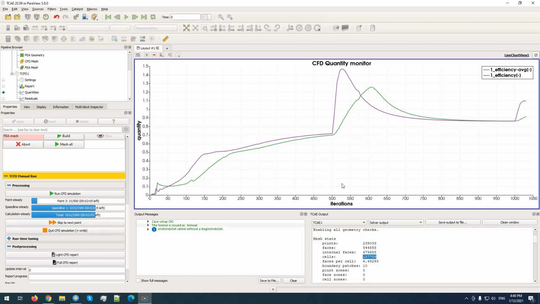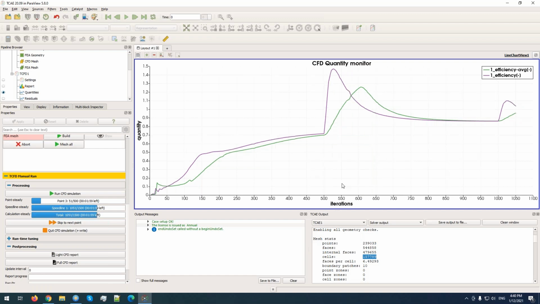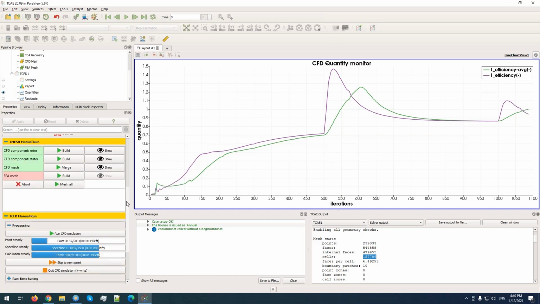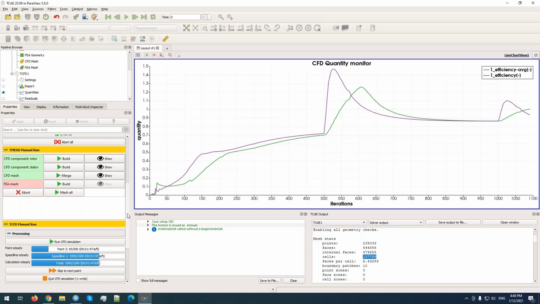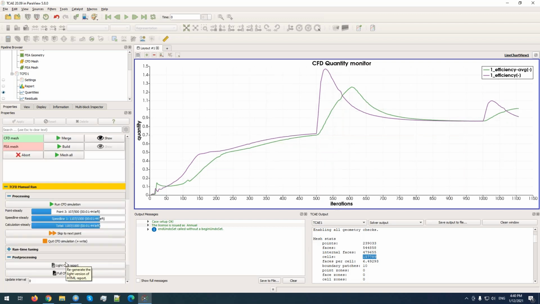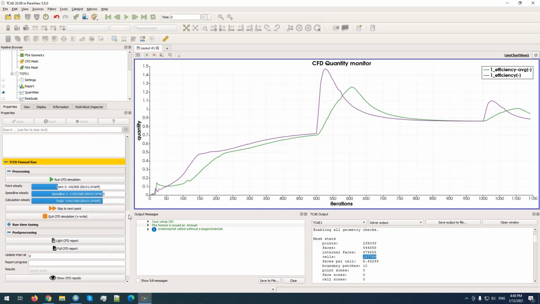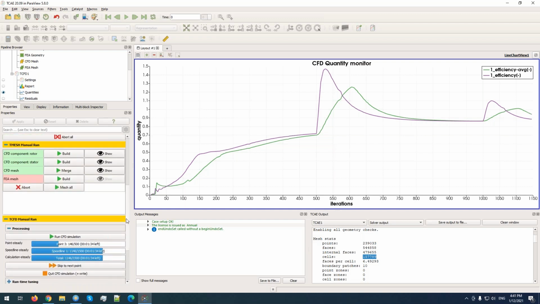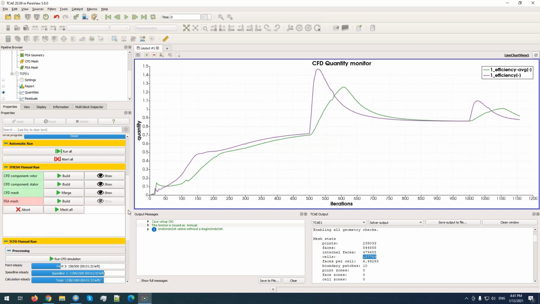And now we will just wait a few seconds for the simulation of the last point, because we can't run the meshing of the FEA before the other simulation is done. Then we will generate the FEA mesh and run the FEA analysis.